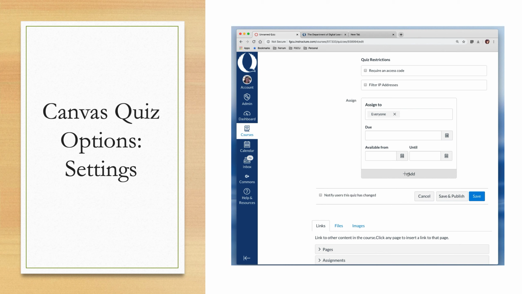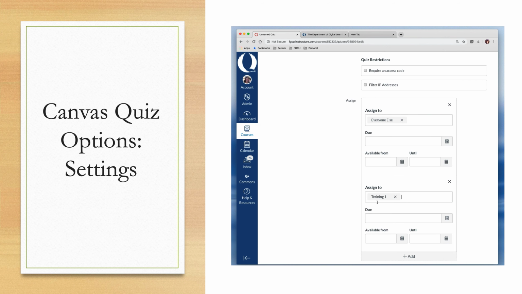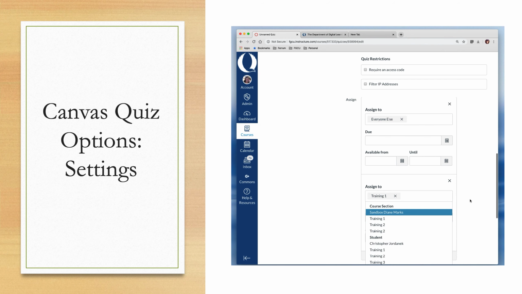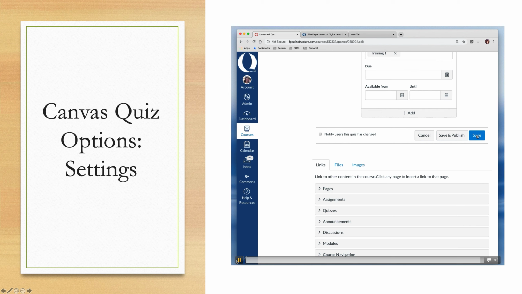And then here, add, we're going to talk about that a little bit later as well. You can add students who need to take it on another day. If you have a student who is unable to take it on the day that you want everyone to take it, you can add that student, and you give them a different due date. So there's lots of flexibility here. All right, and when you're done, you just go ahead and save.